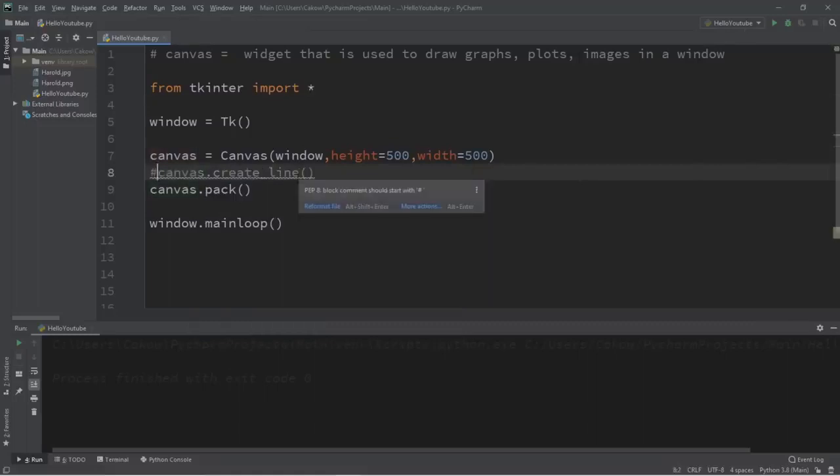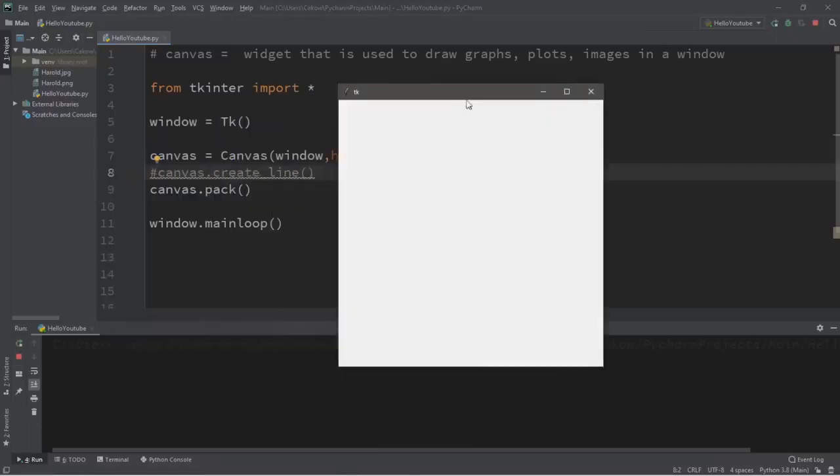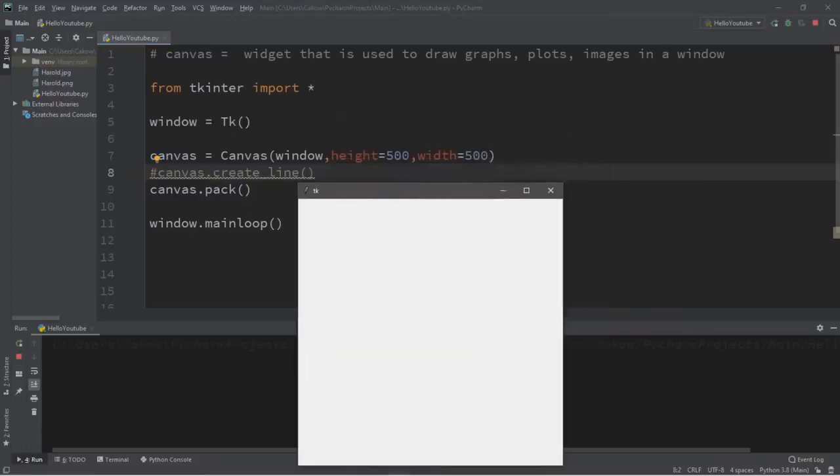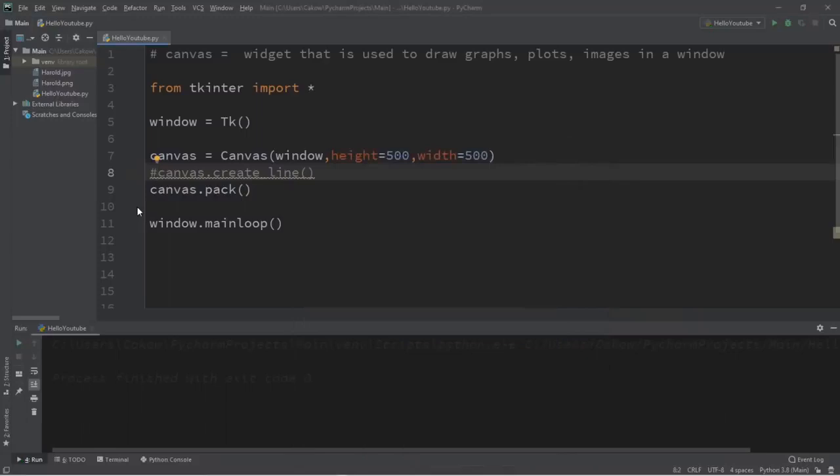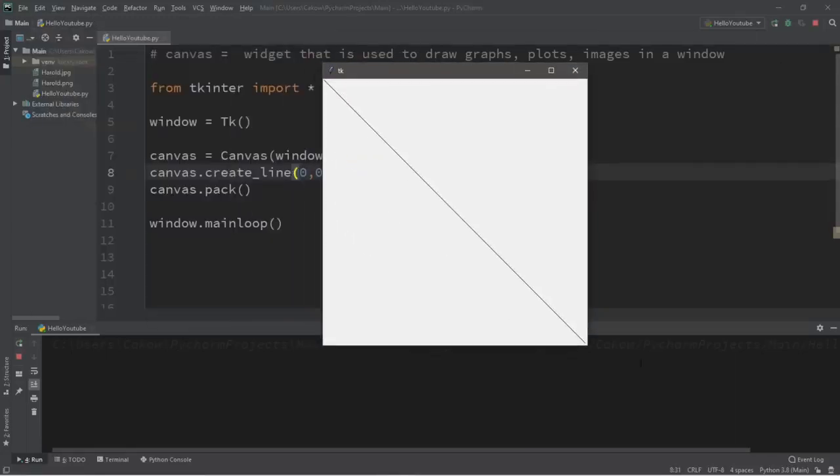Now I'm just going to turn this into a comment for a moment. We need to set some coordinates for this line. The top left corner of our canvas is 0, 0, and the bottom right corner of this canvas is 500 by 500. Depends on what you set the dimensions of the canvas to. So when we create a line, we need a starting point and an ending point. So if we want this to start in the top left corner, we're going to pass in 0, 0. That is the starting position, and we can place the coordinates for the ending position. If we want this line to end in the bottom right corner, that would be where x is 500 and y is 500. And this is what this looks like. We just have a simple line going across the screen.